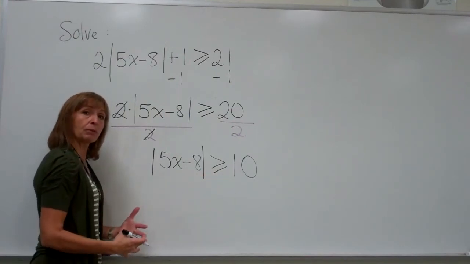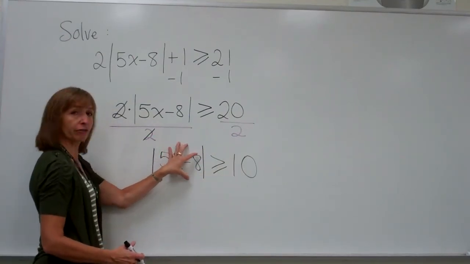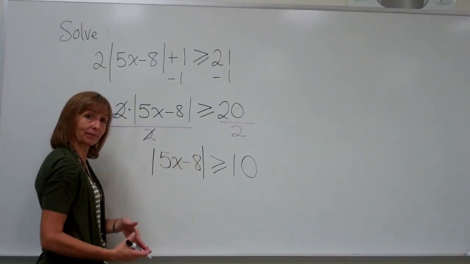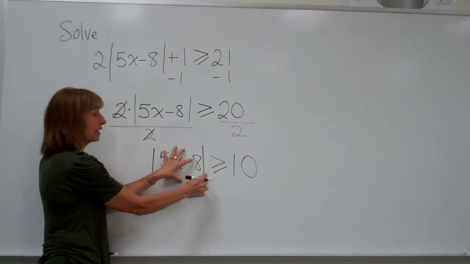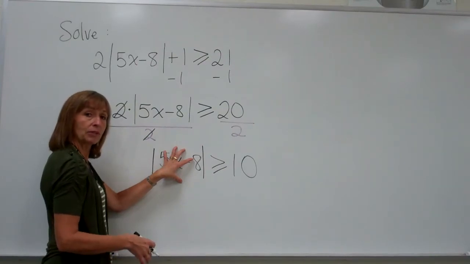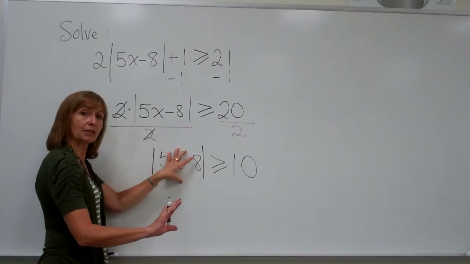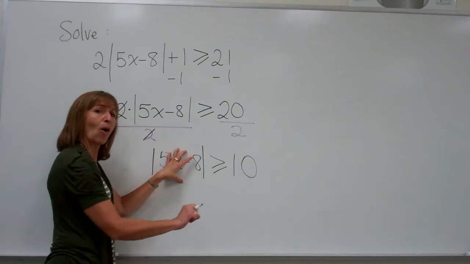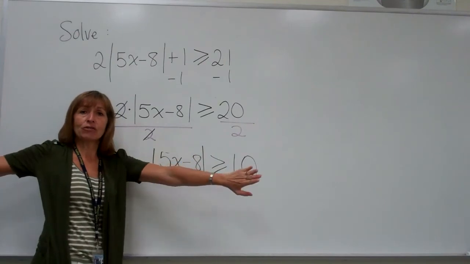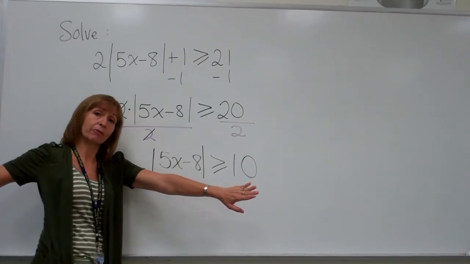Now I want to think of how I can rewrite the compound inequalities for this problem. And what we're looking for is how to set up our expression without the absolute values, which would still mean the same thing. Now when we have the absolute value of the expression is greater than or equal to 10, that means that these numbers have to come out to be numbers whose absolute values are greater than or equal to 10. So this expression has to be values that are greater than or equal to 10, or they could also be values that are less than or equal to negative 10, because each of those would be options where your absolute value is more than or equal to 10 steps away from 0.